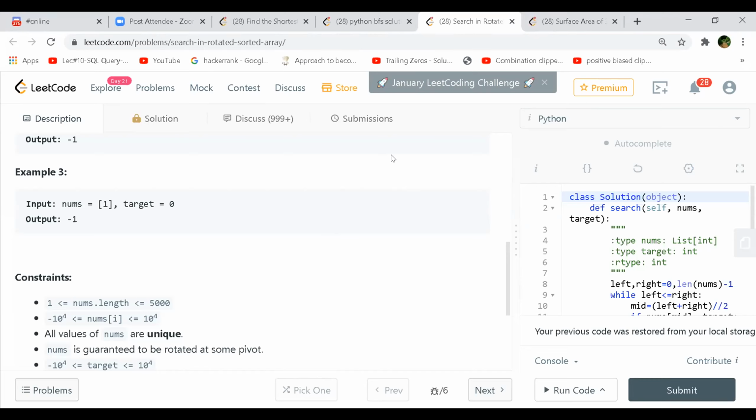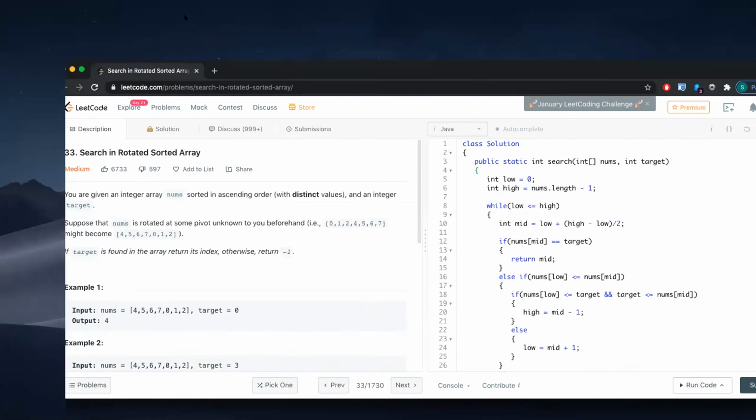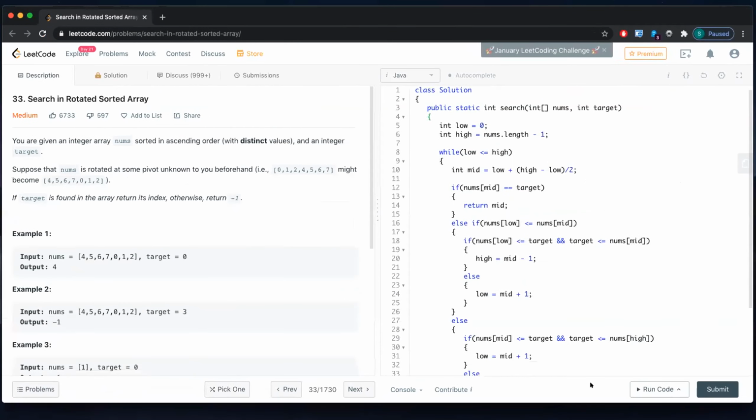Yes, Safal, you would like to say? It seems like you have given that the array is sorted in increasing order or decreasing order? Well, it's a rotated array, so it's very hard to say. One part will be increasing, the other one is ascending. It says ascending order. Yeah, it's understood.